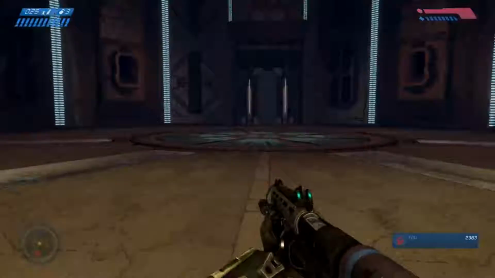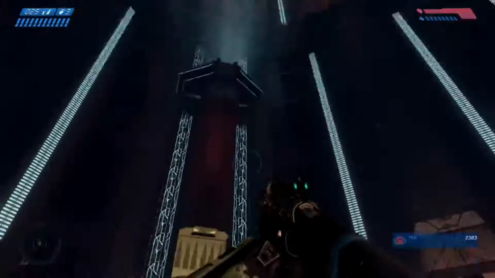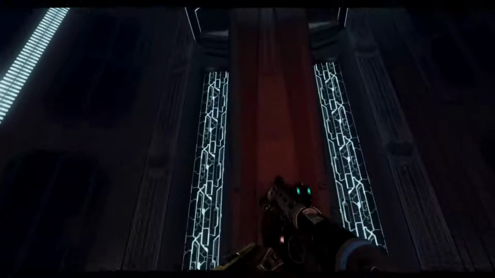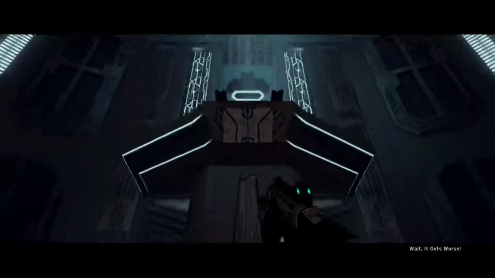Yep. Here we go. First floor is done. Moving on to the second floor. I mean, this is a really big elevator. Why do we need this lift? Why is this lift so big? I mean, what is this? A center for elephants?